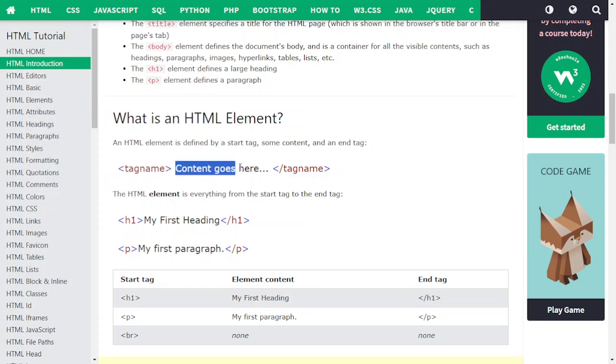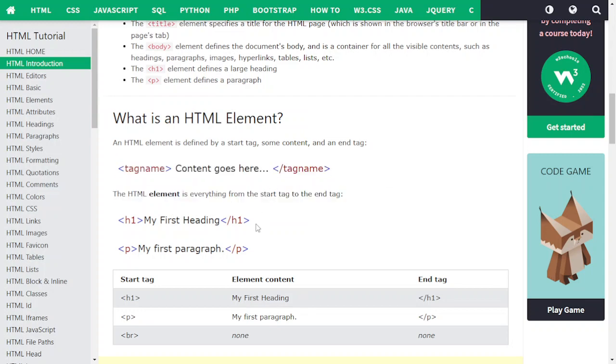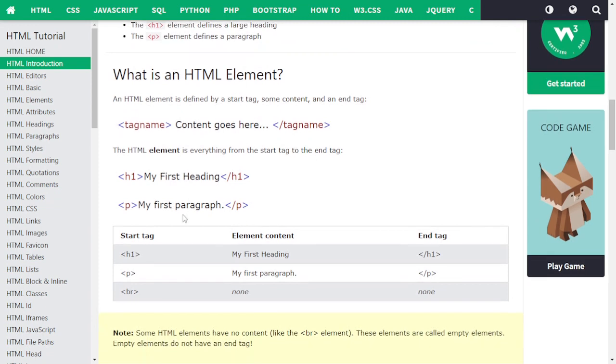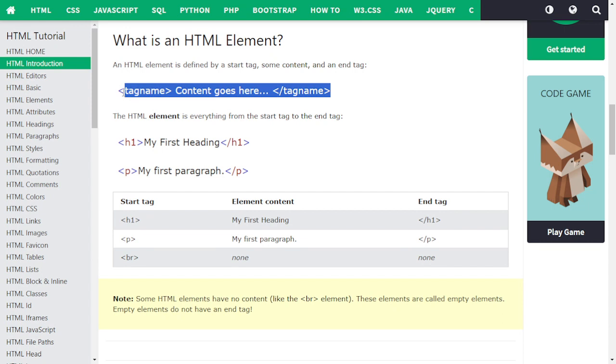Then the content goes here, and the tag name appears again in the end tag, with a forward slash. The HTML element is everything from the start tag to the end tag. So we have our heading 1 and paragraph. This is the start tag and this is the end tag. Everything from the start tag to the end tag is an HTML element.